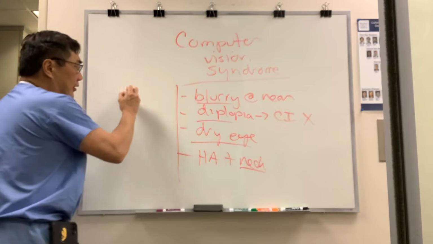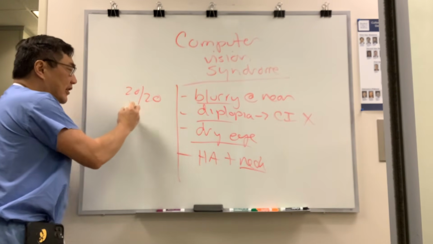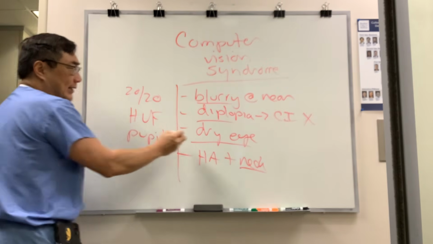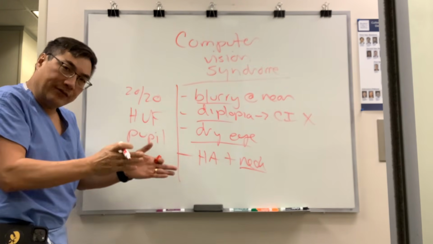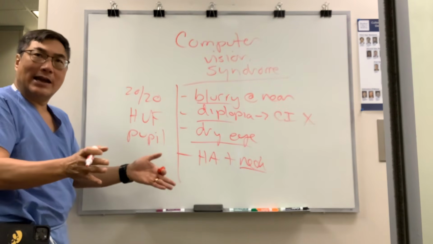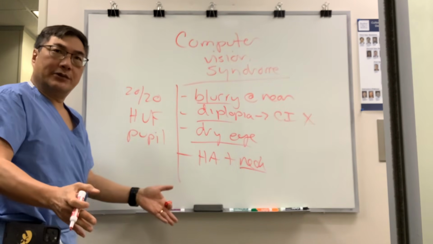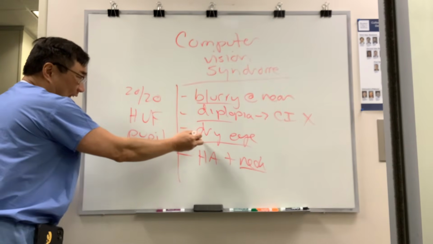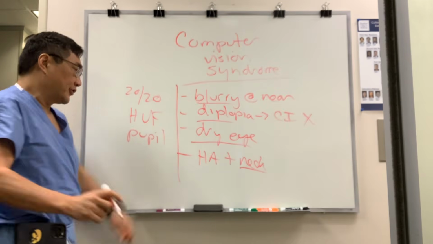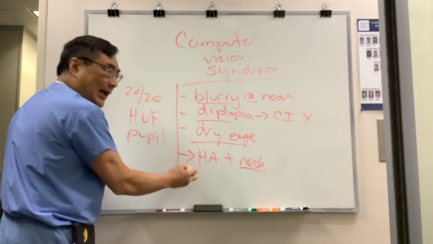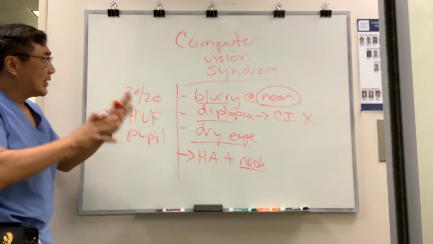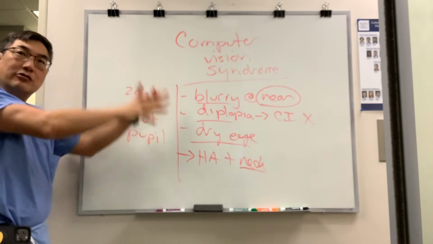So their acuity, their field, and their pupil are all going to be normal. Their motility examination might show exodeviation, but only at near, and they might have good fusion if they're young, and they might have breakdown of that fusion and develop a decompensated exophoria if they're old. A lot of people have dry eye, so that's not specific enough, but even though you're going to test the person for dry eye, and you're going to ask them about the headache and the neck pain, usually it's all about the history. And the history is at near with use of these devices.